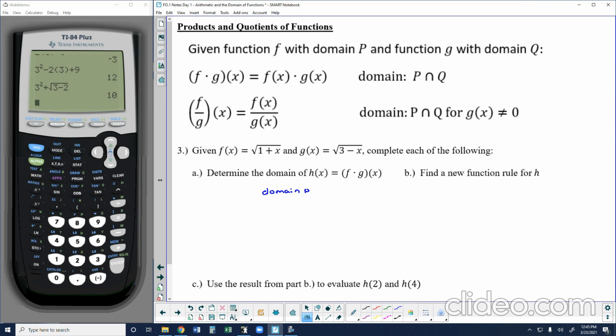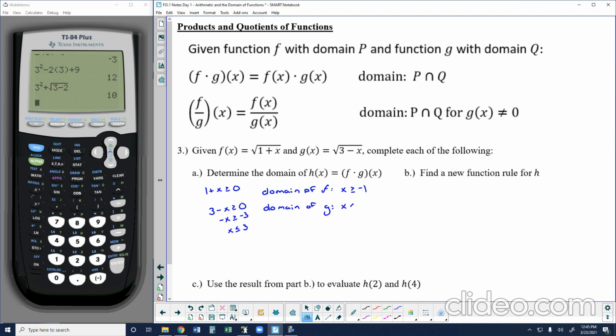So first we want the domain of f. Well, again, remember that 1 plus x has to be greater than or equal to 0 since it's inside a square root. So the domain of x is actually going to be greater than or equal to -1. The domain of g in this case, what is inside that square root also has to be greater than or equal to 0. So 3 minus x must also be greater than or equal to 0. In this case, you'd have -x is greater than or equal to -3. Dividing by a -1, x has to be less than or equal to 3.